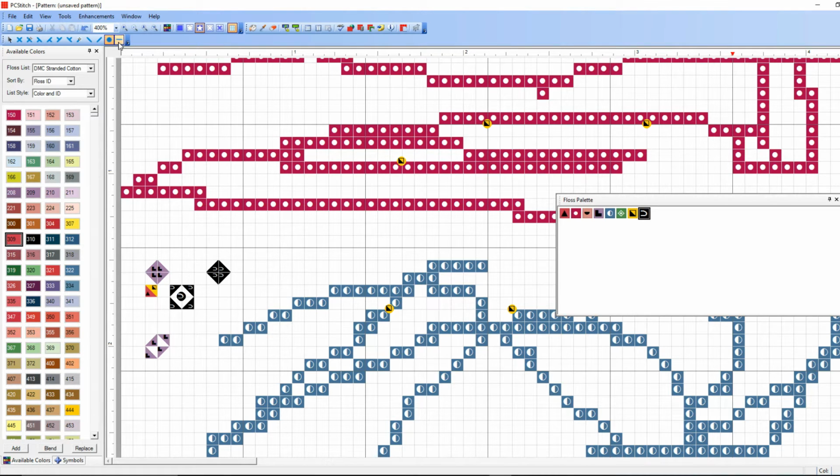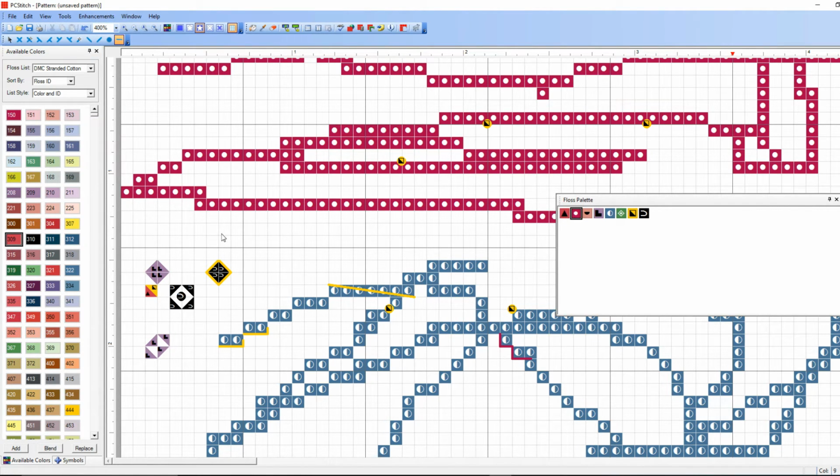But anyway, and then this button, or this one here, is for back stitching. So let's pick a color that we can see. Maybe this triangle is outlined in back stitching. There we go. And maybe there's a back stitch here. And this is back stitched. And of course, again, you can change the color to be matching whatever you want, but that's pretty much how you do the back stitching and those things yourself.